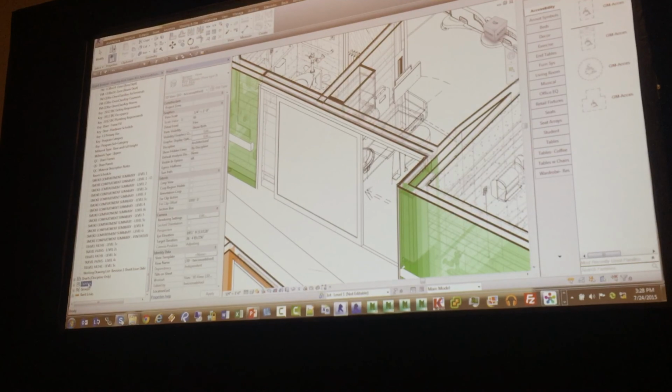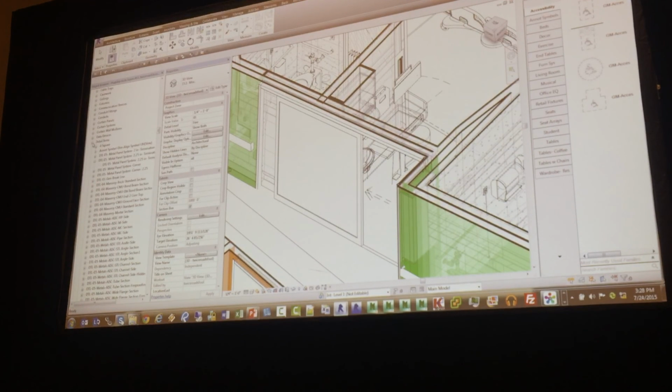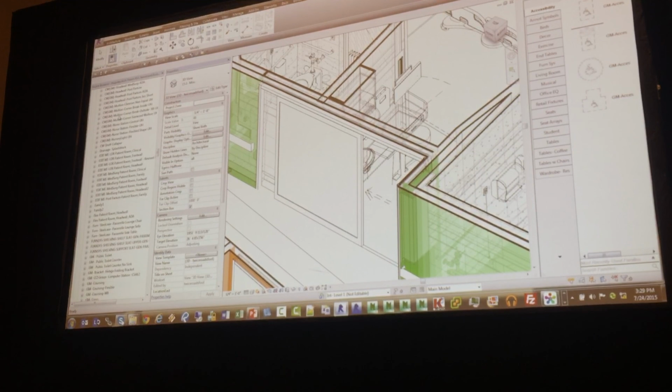So what we made was a simple series of generic model families that are face-based in nature, and they are just flat extrusions with instance parameters on them, so that you can apply film on everything. I know there are a lot of different ways to do film. Can we just type in film and find it? It's pretty horrible because I don't know what it's named and built it.